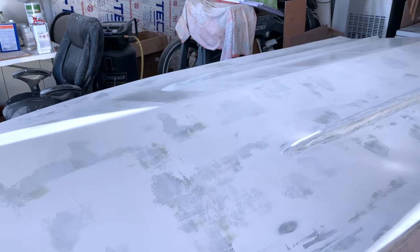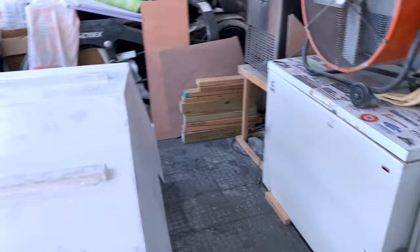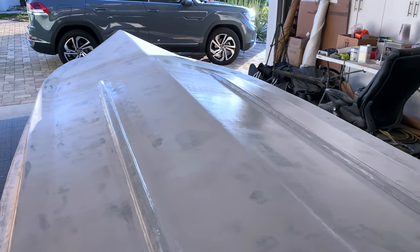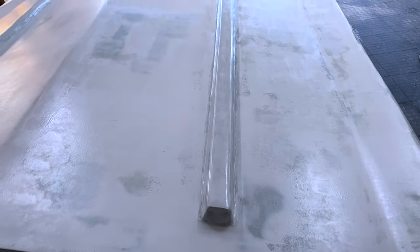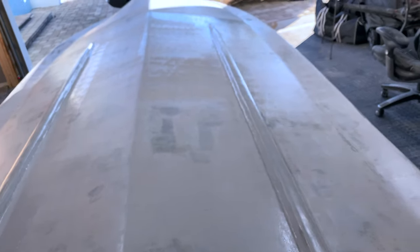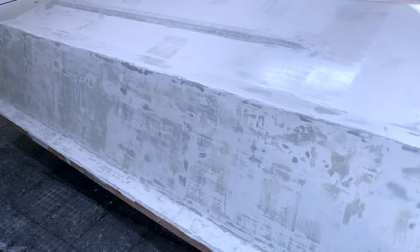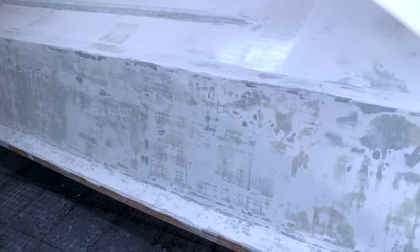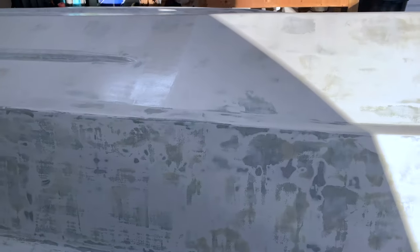We're going to go with two coats, and if I don't like it and can still see all of this, I might put a third coat on and then sand with 320. I don't really like the strakes yet — they're just not looking right — but maybe they'll look good when they're fully painted. The stuff just lays out super thin. Toxic fumes in here — I highly recommend wearing a mask. I will be doing that tomorrow. Overall, it rolls out really, really thin. We'll see how coat two goes on tomorrow and how this dries. It's hiding some of the green, but you can still see it, and that's with the high build primer underneath as well. So there's going to be enough primer on this boat.